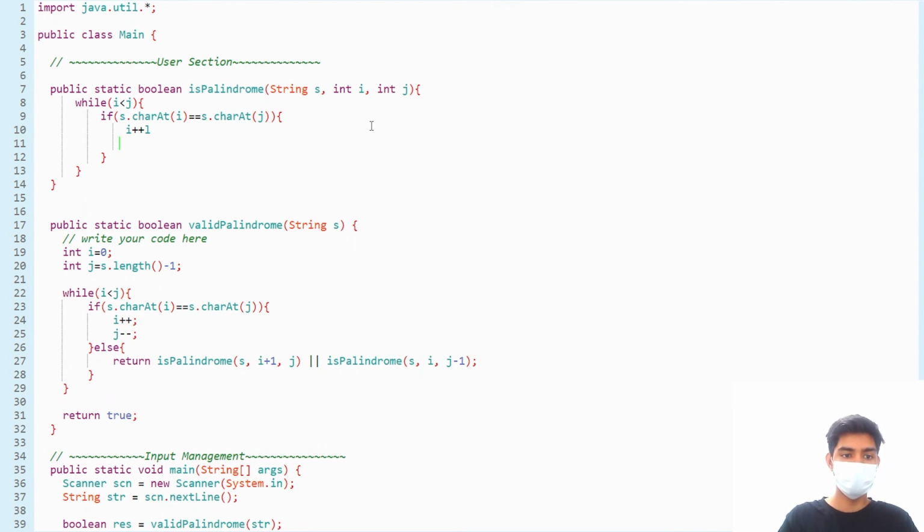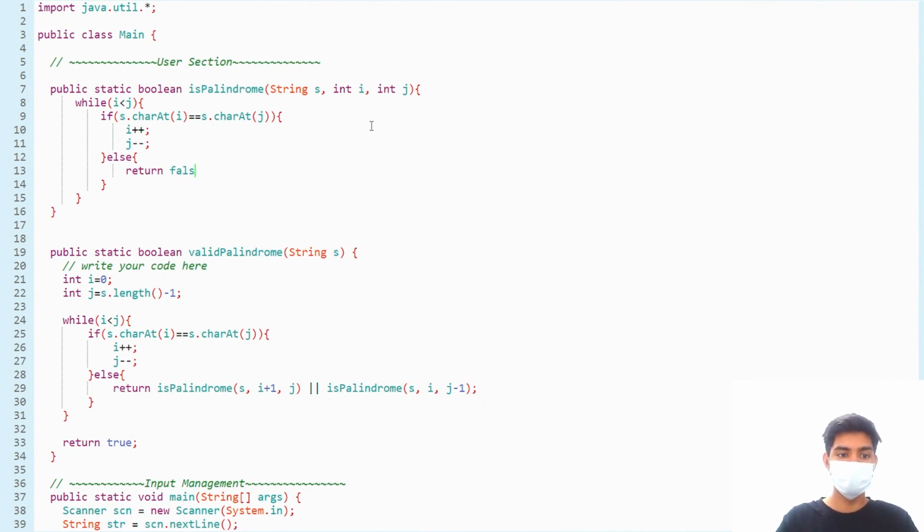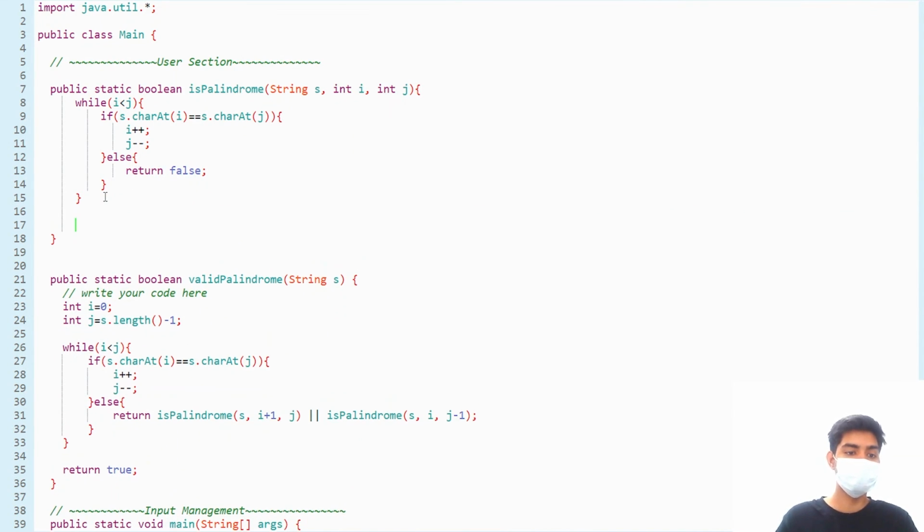I'll just increment my i and decrement my j, right? Else I'll return false, because I'm not giving a chance here. I'm giving a chance, and now I'm checking if that small substring is a valid palindrome or not, right? So this will return false if it is not a palindrome, and if this runs completely fine, then I can say that this is a palindrome, so I'll return true.